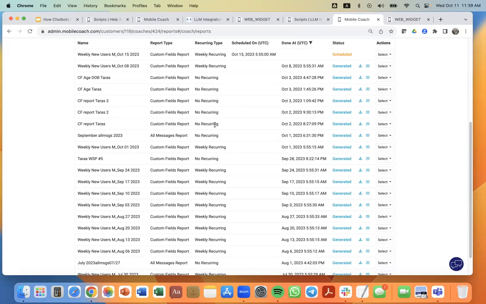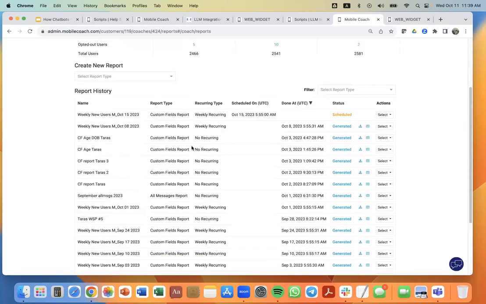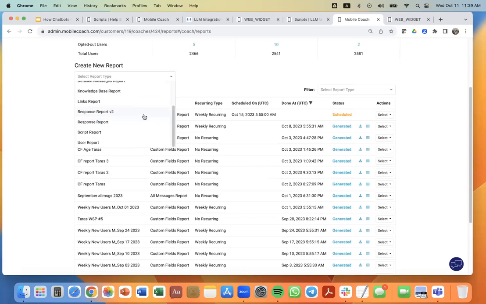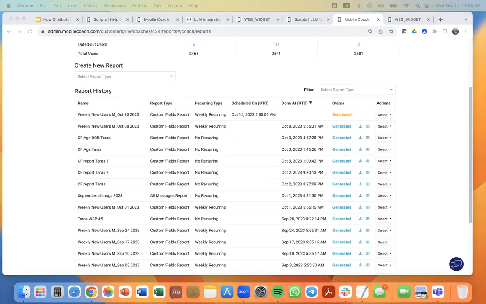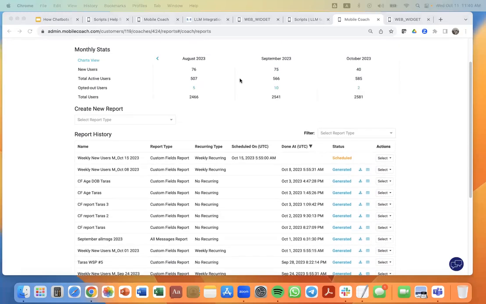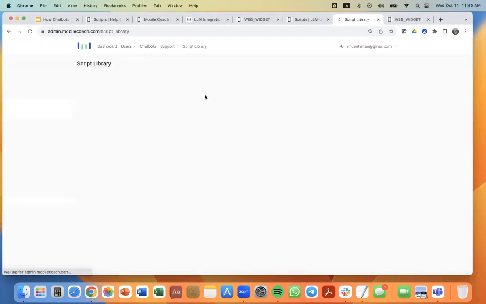There's a bunch of A/B testing you can do with our platform. So let's say that you send a push reminder to your audience and half get it worded in one way and half get it worded in a different way. You can use our reporting to measure which one does better. So there's a bunch of those types of reports that you can create using our platform. There's, I think, 10 different report templates you can use to slice and dice your data.